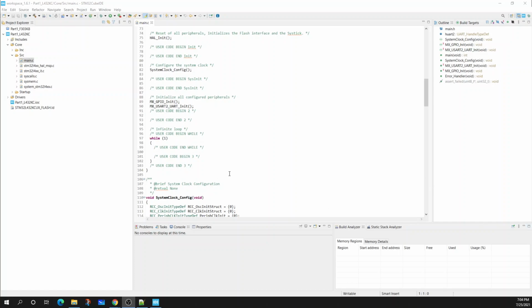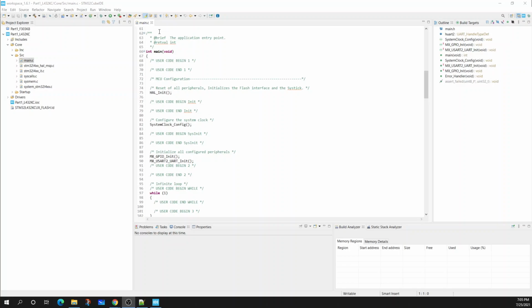In this video, we're going to cover the code for Part 1, as well as how to program it, run it, and debug. Now, in this video, I'm going to be using the L432KC board. If you happen to have the F303K8, go ahead and follow along, as the steps would be identical between the two boards. So from here, I'm in my main.c file with my main function.